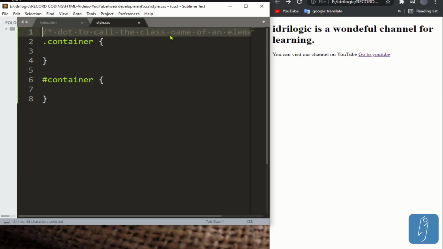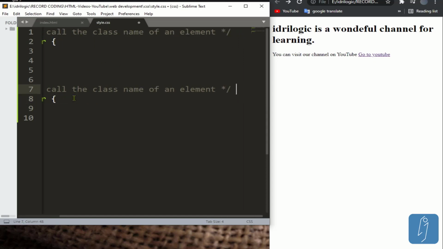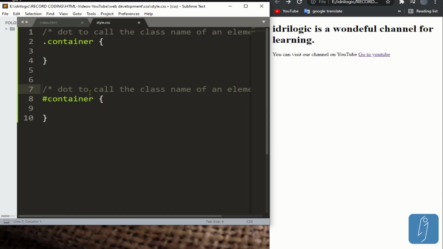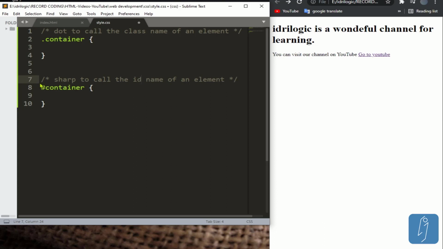And the same comment we're going to do here and say hashtag, or sharp, like C#, or hashtag, you do whatever you want, to call the ID name of an element like this.